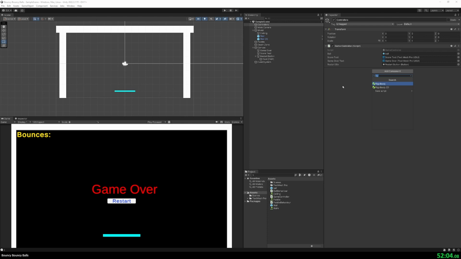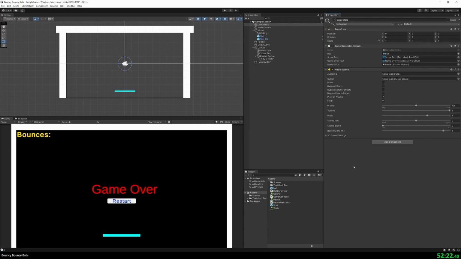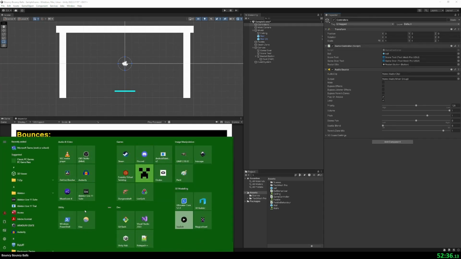Let's do some music. Audio source. I'm going to wait and loop. What do we want to make the music with? I really need to not think about this too hard. Music is fine.